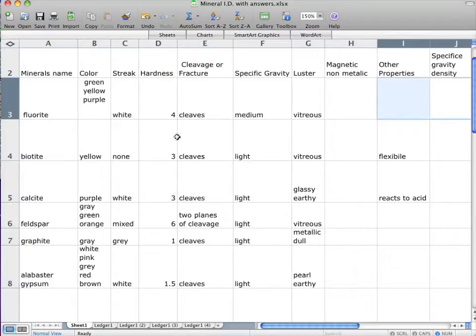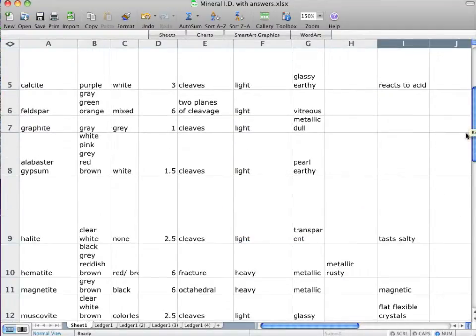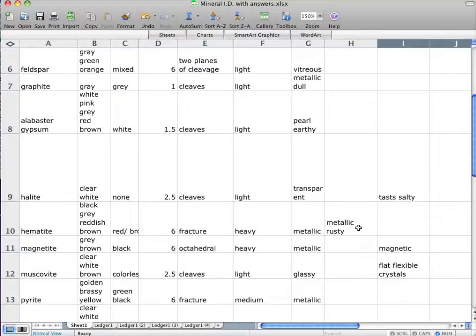The biotite, you go to a rock and you see the little shiny biotite, black mica, and it's flexible, and you can play with it, and that's soft, it's a 3. And then you can go down here and look at the heavy ones. They're metallic, they're rusty, they're heavy, they fracture, you can crack them, they're red and brown. Hematite, nice and shiny, you get the rock, and they're always in there, and people use them as ornamental pieces, pretty cool stuff. I've always liked hematite.